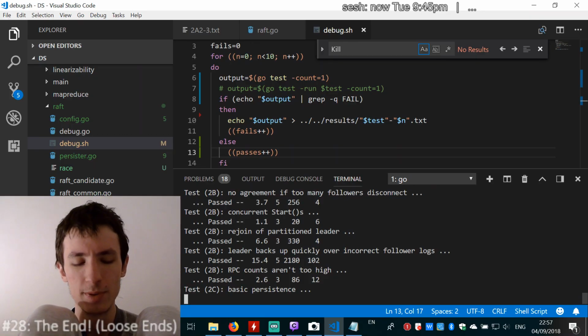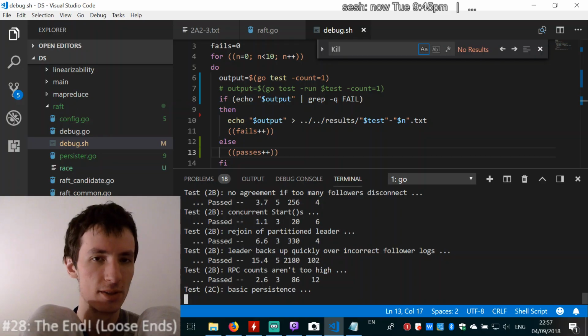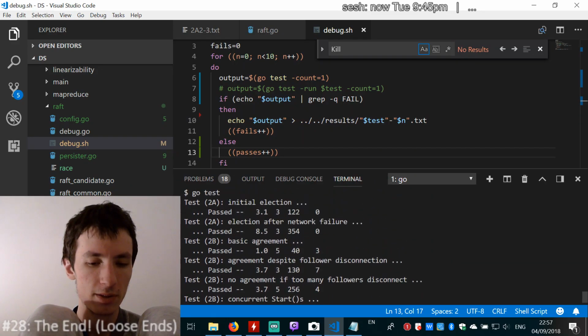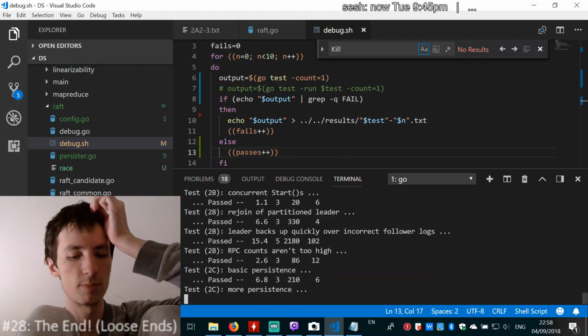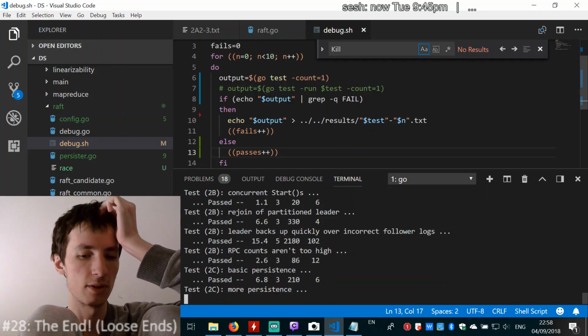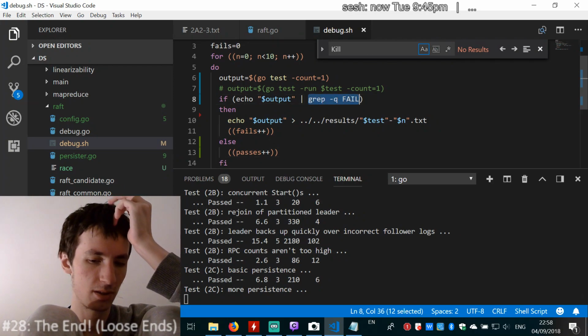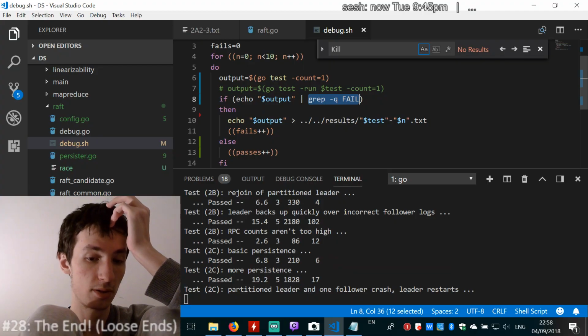It's not worth being anal about, and it would require me to design more sophisticated bash scripts, and I just don't think the reward is worth the effort. But yeah, basically the way that this works is pass just gets printed at the end in capital letters, so I guess I can just grep pass and pipe that to output.